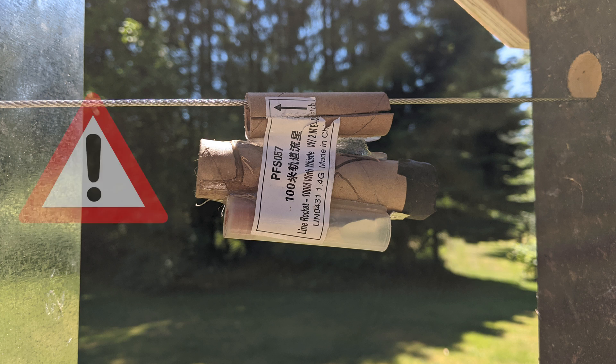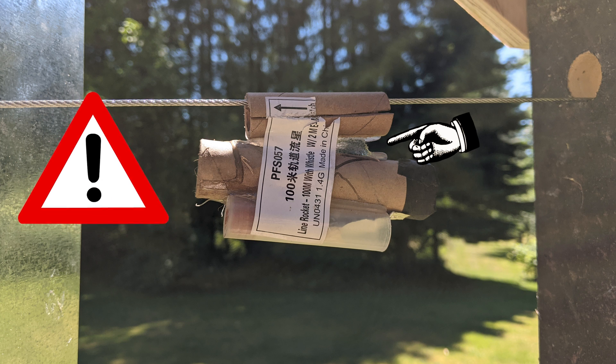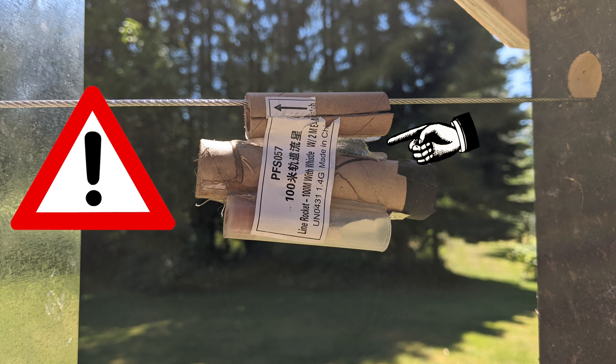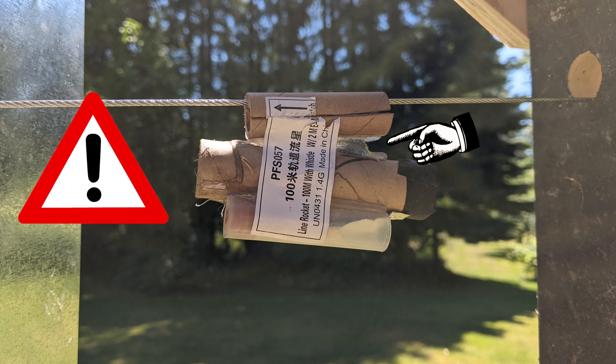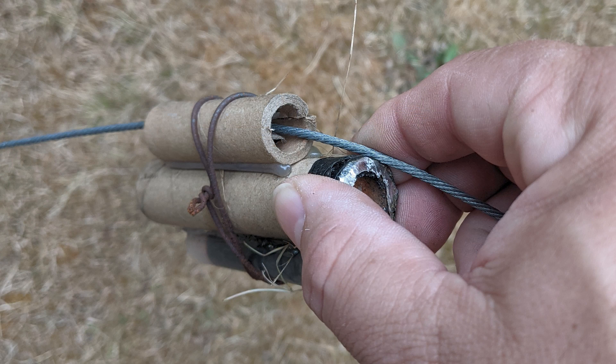You can also see in this picture that the rocket is coming separated from the split tube that is essentially the trolley on the cable. When we did the testing, it was 108 degrees Fahrenheit and the glue was essentially melting. The quick solution was to bust out the bailing wire — every line rocket has two wraps of bailing wire around it, twisted down tight and then cut trim.